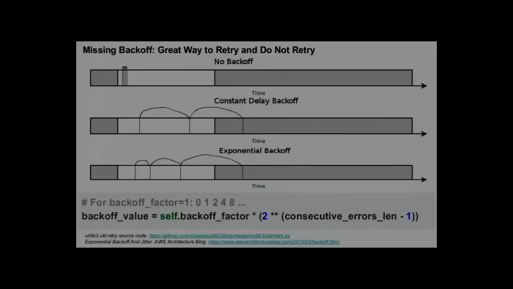So urllib3 also supports it. But what is backoff? It's just that before trying again, we wait for some time. It makes sense, right? It's like a sleep. For example, imagine we don't have network here, the white is no network, and here we have some network. If you have no sleep, obviously all our requests happen here, and there is no value, right? We can have some constant, like sleep for 1 minute each time. It will be good because eventually it will catch it, but it's not that effective, because if, for example, the network starts working here, then we will wait a long time.